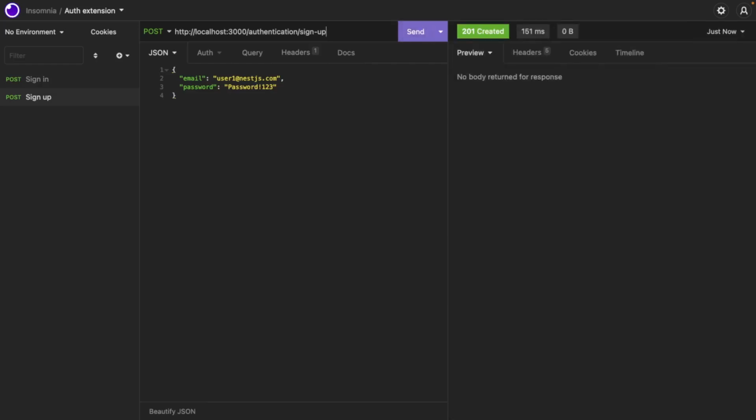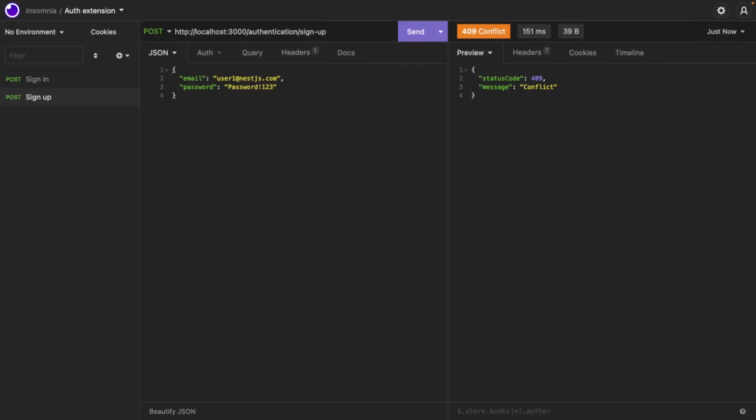As we can see, we received the 201 status code back, which means that the user was successfully created in our database. Great. Just to make sure our conflict detection mechanism works as we intended, let's call this API again, passing in this same set of credentials. Excellent, it works. We received the conflict error message back. As we know, this helps prevent us from having duplicate users in our database.